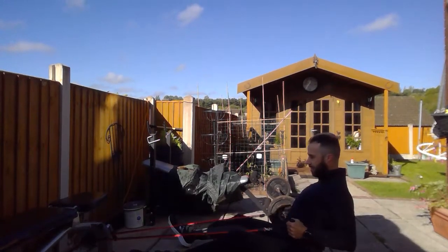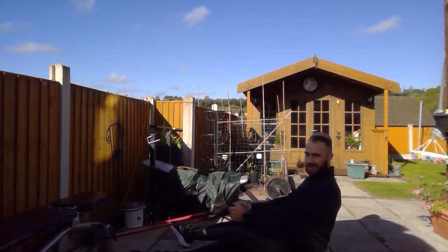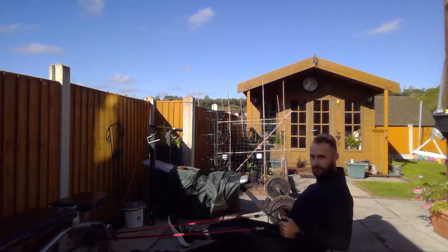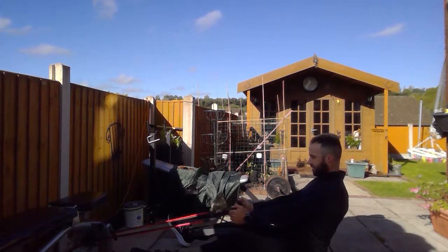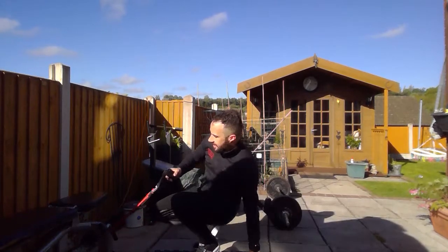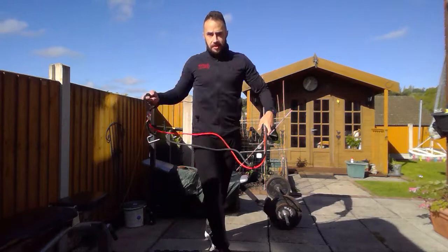So we still want tension in the band when the arms are fully extended. We don't want it to be slack. We're going to make sure we can get right the way back and there's not too much tension in the band, so we can get a full range of movement and get those elbows back behind the body. Right, so you're going to do 45 seconds on, controlled reps, squeezing at the top, taking the muscle through full range. 15 seconds rest, and then the next exercise we're going to do, that simple, is bicep curls.